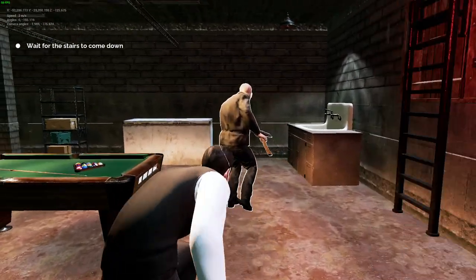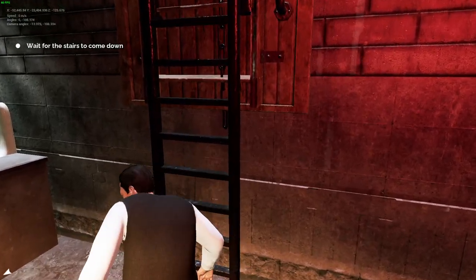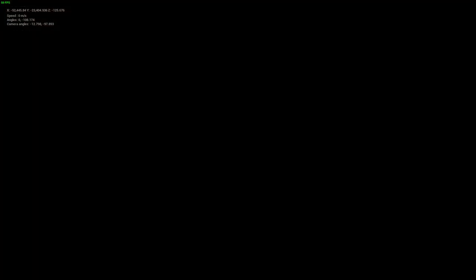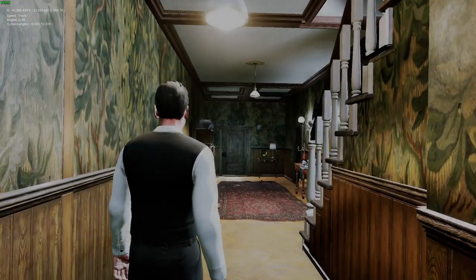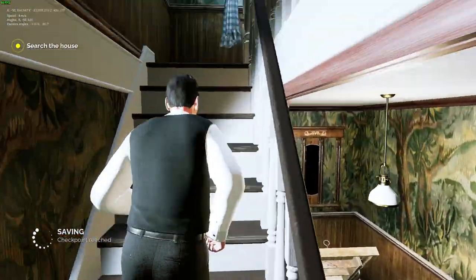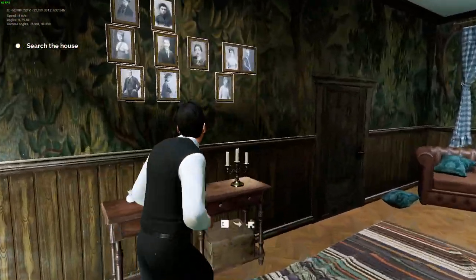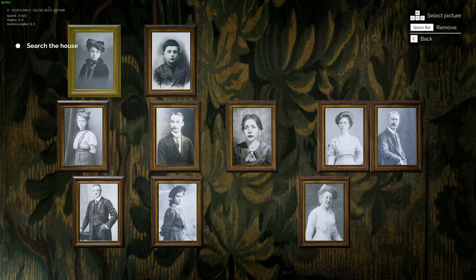Yeah, just after that guy passes, you can just be safe here, just spam E to get up as soon as possible, and there you have it. You're now in the house. You want to go up these stairs and you go to this portraits and press E.